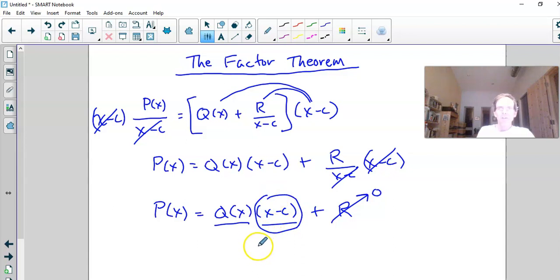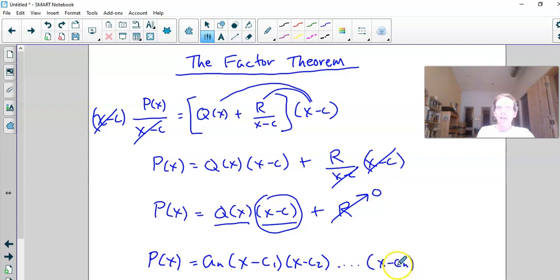All right. So what is this good for? We're trying to find all the zeros of a polynomial p of x. And we know that if we could fully factor p of x, it would look something like this: a sub n times x minus c1 and x minus c2, etc., all the way down to x minus c sub n, where n is the number of zeros, and it equals the degree of the polynomial. Like if x to the fifth is the highest power, there's going to be 5 of these binomials here, and 5 zeros, c1 through c5.